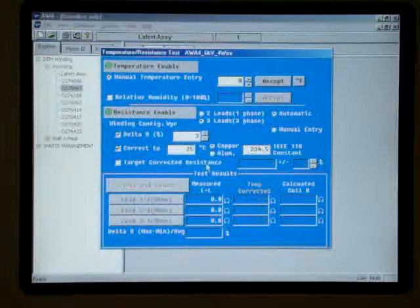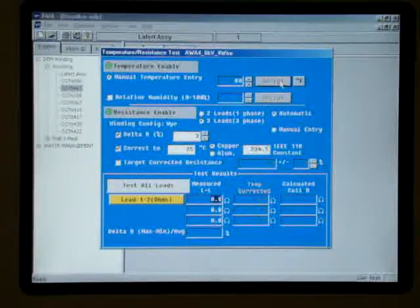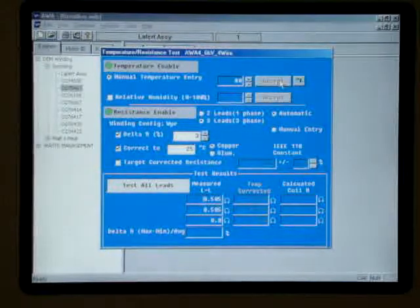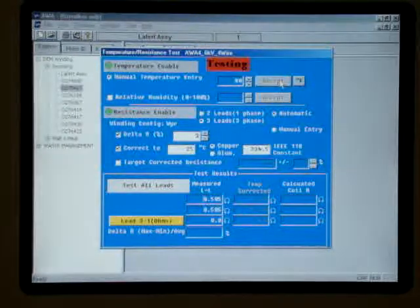I can press the screen as well in order to run things, and we start out. We know it's 80 degrees Fahrenheit, we accept that reading, and we allow it to start running its tests. As we saw, the Alt-Test is tested as good. We shall see if we'll get the same results with the AWA. I've changed it from the step voltage high pot to a straight 30-second high pot so that I can meet the requirements for YouTube without having to take out any time demonstrating the tests.